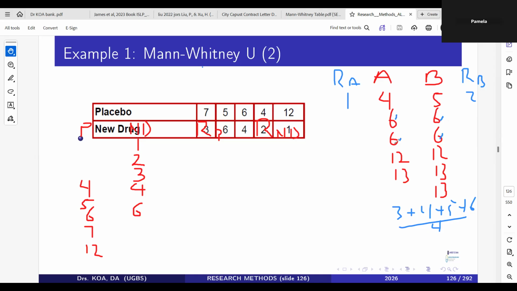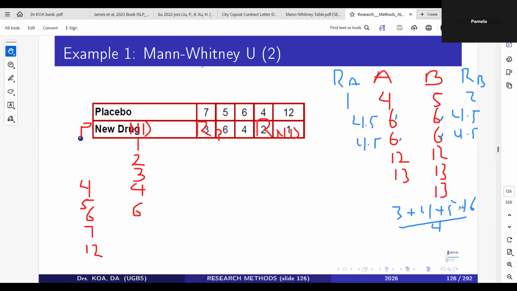But now, because they are all tied, we will take the average of the rank. Write this down. You take the average of the ranks, but not the numbers themselves. So what will be the average of these ranks? 4.5. Good. Now that you know it's 4.5, you give this one 4.5, this one 4.5, this one 4.5, and this one 4.5. You are sharing that rank for all of them because they are tied.